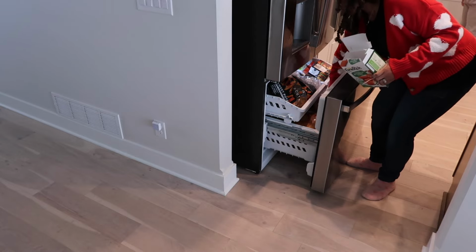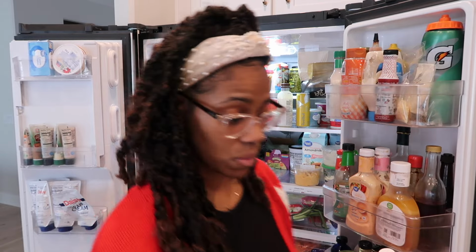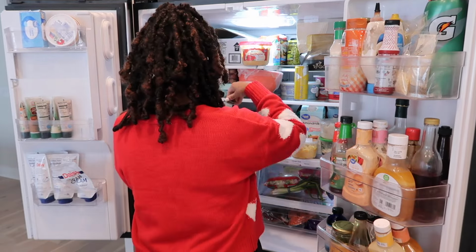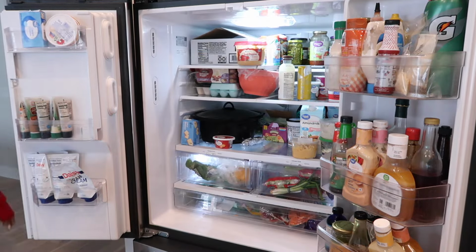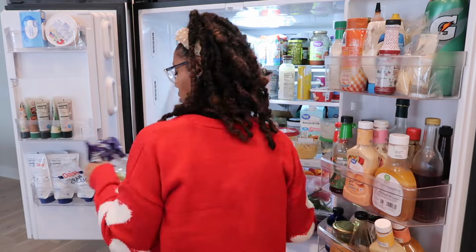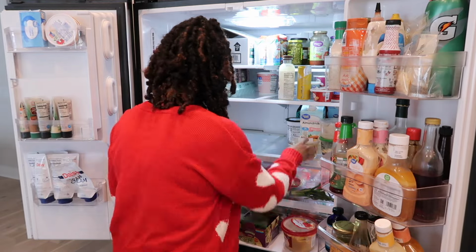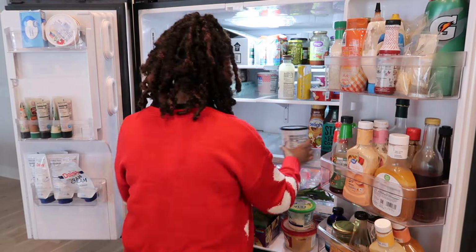Now we can get started on cleaning out the refrigerator. There were a lot of leftovers in here that needed to be tossed away. As you can see, just a ton of stuff and absolutely zero organization. I wanted to show you guys that you can definitely organize your refrigerator for free without spending a lot of money on bins and everything. Eventually, I do plan to buy organizational bins and make it all aesthetic and pretty. But for right now, I just wanted to focus on getting it cleaned out because it was actually dirty. I needed to use some disinfecting wipes, and I used the Dawn power wash in here.